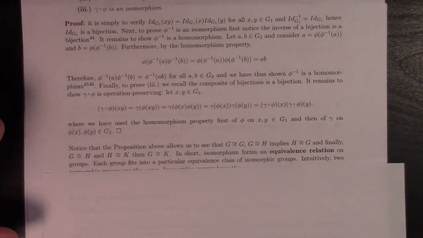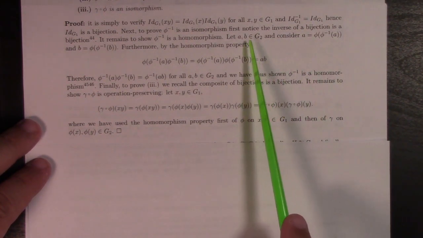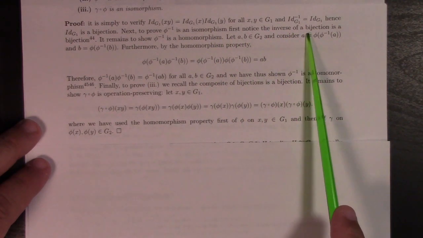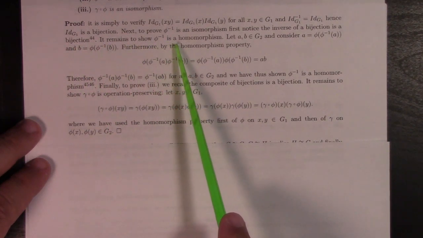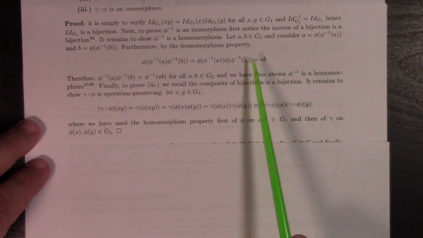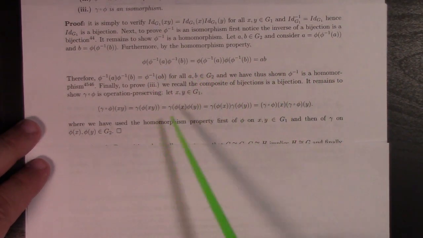It'd be wise for you to work through this. Those are pretty good test questions. They're not that hard if you just understand what's being asked. I allow us to use, for example, Math 200. Math 200 tells us that the inverse of a bijection is a bijection. So what I'm saying here in this proof is that the part that matters to us is the structure-preserving part. So I focus on showing the homomorphism property for the inverse in this argument.